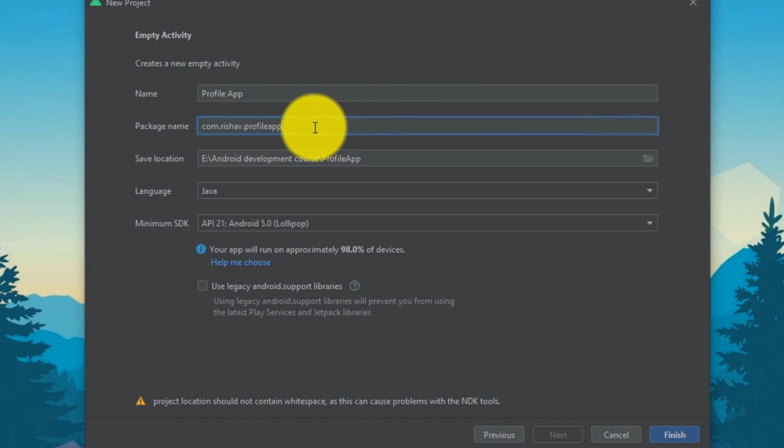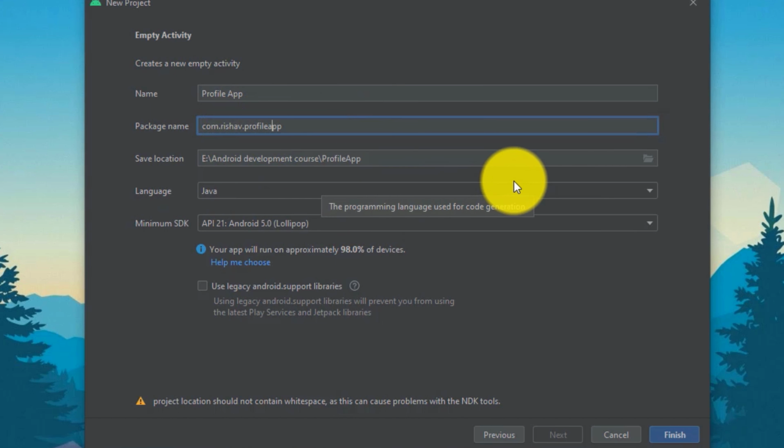After that there is a package name. So what is a package name? Package name simply specifies all the things and stuff that are placed in our code, right? Every app has a different package name. No package name can be similar because in any store like the Play Store, every app has its unique package name, and that is the identity of that app. So give a unique package name. In my case I would give Rishabh, and then I would give profile app. So that is the package name, and after that there is a saving location.